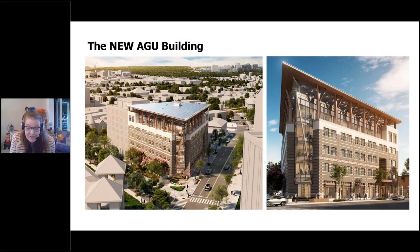This is a rendering of the new building. AGU staff occupied the building in April 2019. As I speak, the construction team is finishing the photovoltaic installation in our plaza area. In both pictures, you see the new expanded prow. The thing I love about the prow from an architectural standpoint is that the building really becomes the embodiment of AGU science and values. Some people think it looks like a ship. Some people think it looks like a spacecraft. No matter what you see, you get the feeling of discovery and excitement about the future.